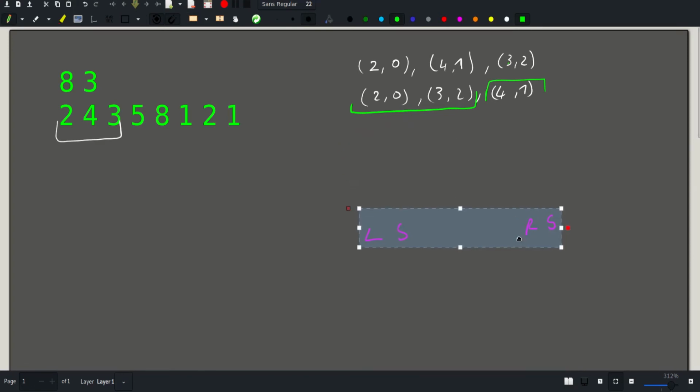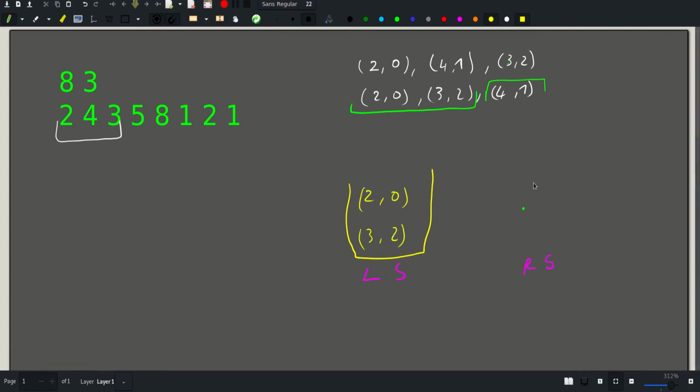Okay, so we'll insert these values into our sets. So let's move this down a bit. Here we'll insert 2 0 and 3 2, and here we'll insert 4 1. Great so far.